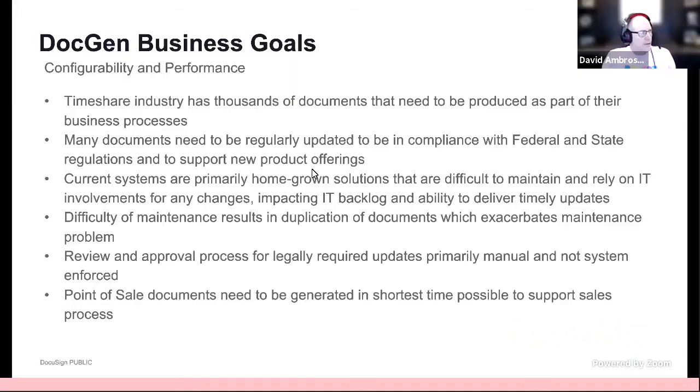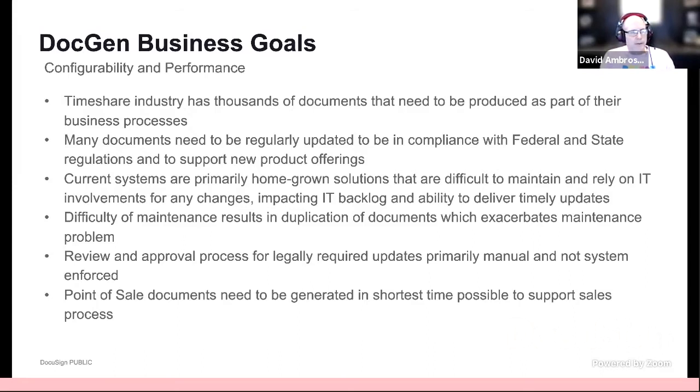Thanks, Steve. So as we mentioned, DocGen is our document generation platform for the intelligent assembly of documents. And it really drove out of the eDocs platform, because as you can imagine, the eDocs needs to consume these digital documents and they need to be generated. So we started off in the timeshare industry, where there are literally thousands of different types of documents that need to be produced as part of their business processes, particularly as they're selling different types of inventory. Some of those are real estate transactions, some are trust agreements. So there's just a lot of different documents that need to be produced as part of that.